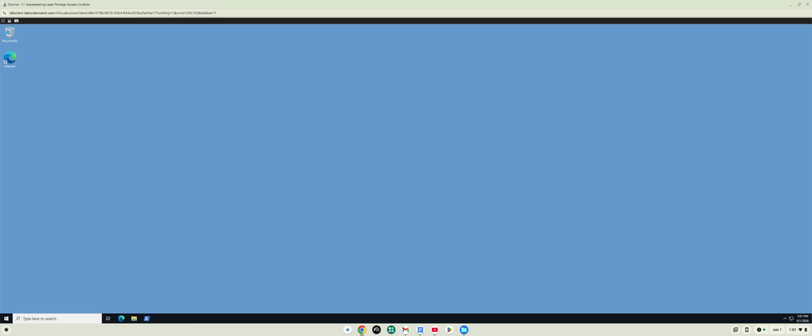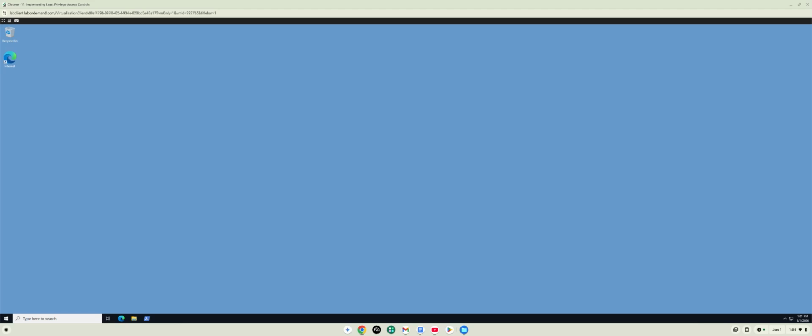All right, so the first thing that I'm going to be showing here in terms of implementing the principle of least privilege, and for those that may be watching that don't know what that means, it's to basically give users just the amount of permissions they need in order for them to perform their work duties. So the first thing I'm going to be doing here is removing admin privileges from a user.